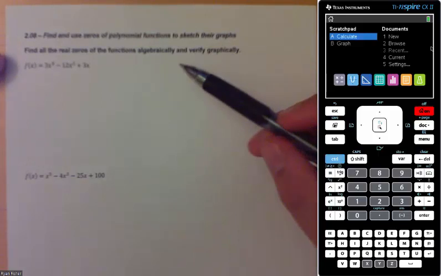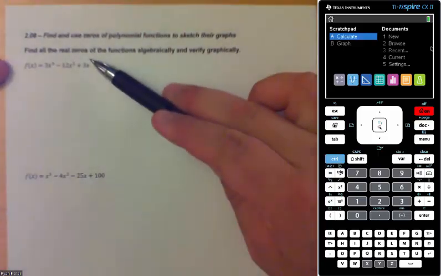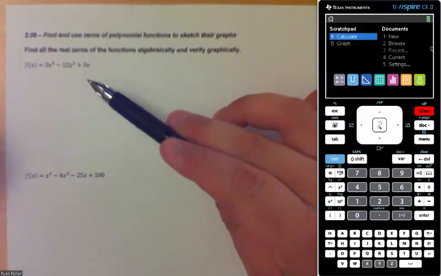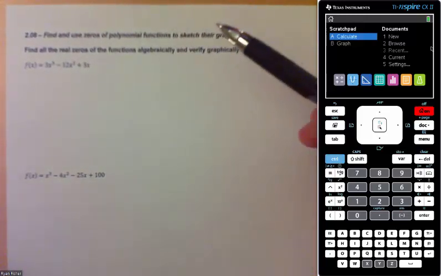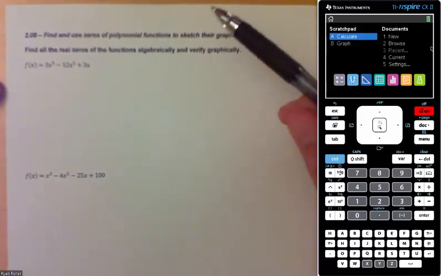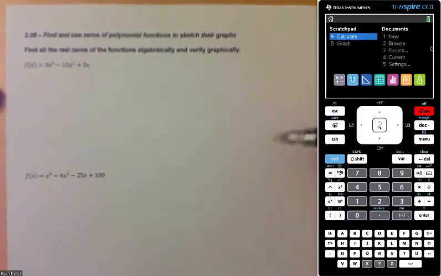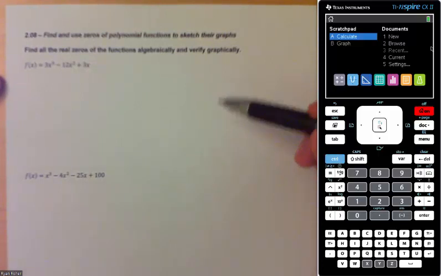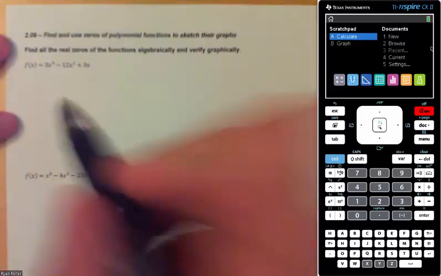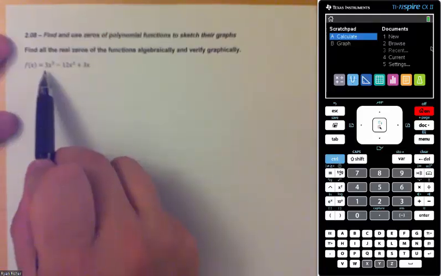If I need to find the zeros, the most efficient way to do this is to factor, because factoring is going to get into factored or intercept form. So I'm going to do my very best to factor these things, and if I can't factor it, then I'll try to use other methods, like the quadratic formula, to find any more zeros. So let's see.